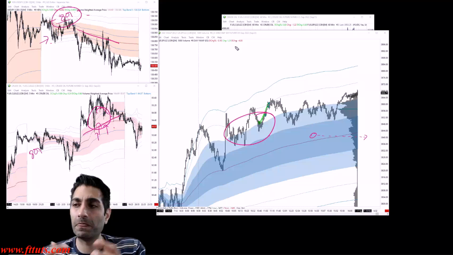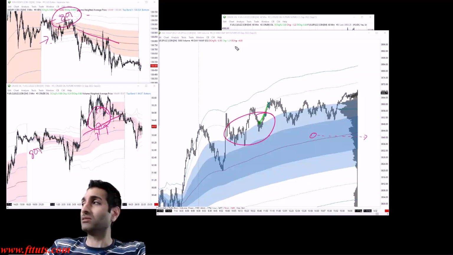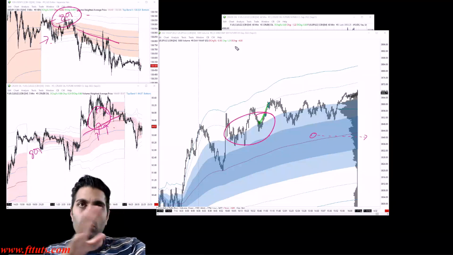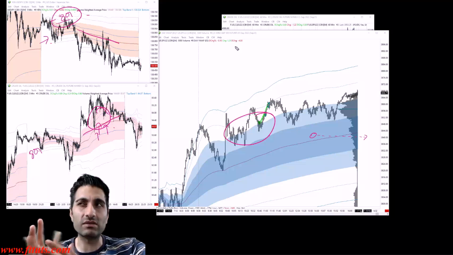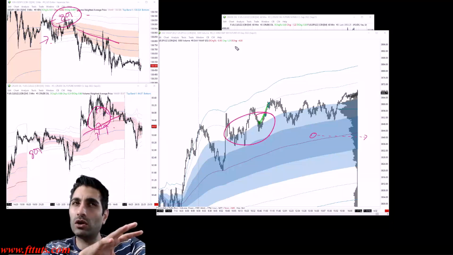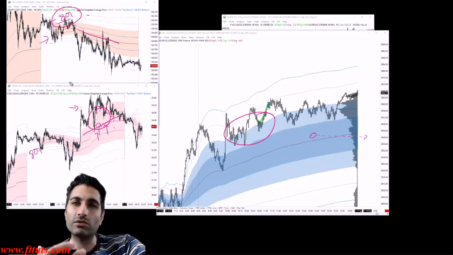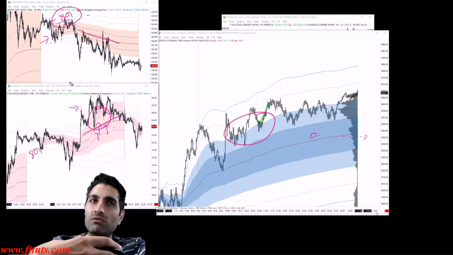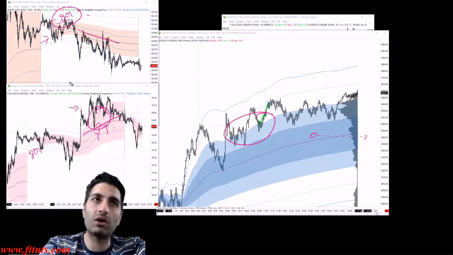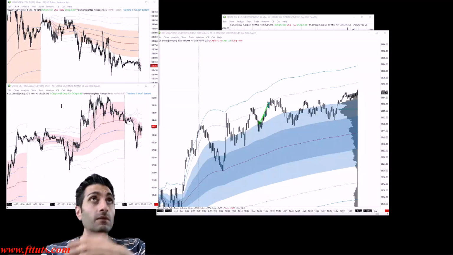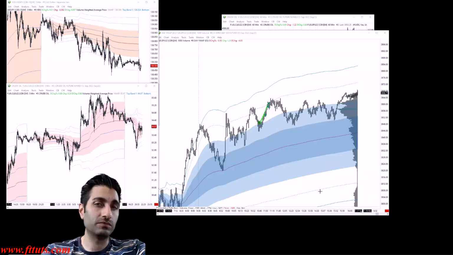And this is exciting to me. That's why you get paid, to do analysis. You need to analyze it. Make sure. Is it positive? Is it negative? Is there no correlation? What's the market condition of the market that I'm comparing it to? Is it rotational? Is it imbalanced? If it's positive, I'm expecting it to be the same market condition. If it's negative, I'm expecting it to be the opposite, right? We'll still have a look at a few more examples. Like I said, I want you to really understand it before I let you go.